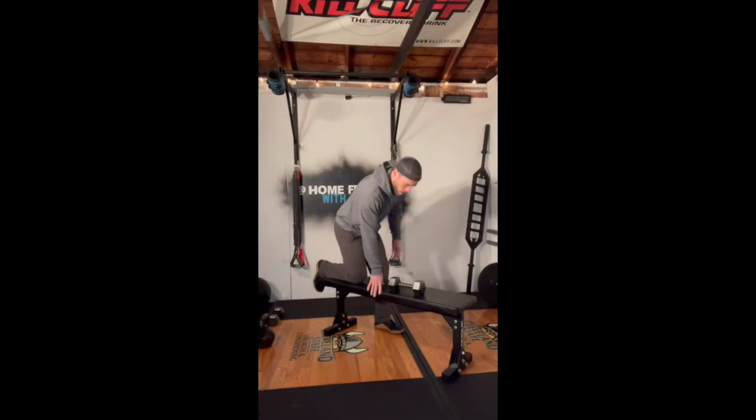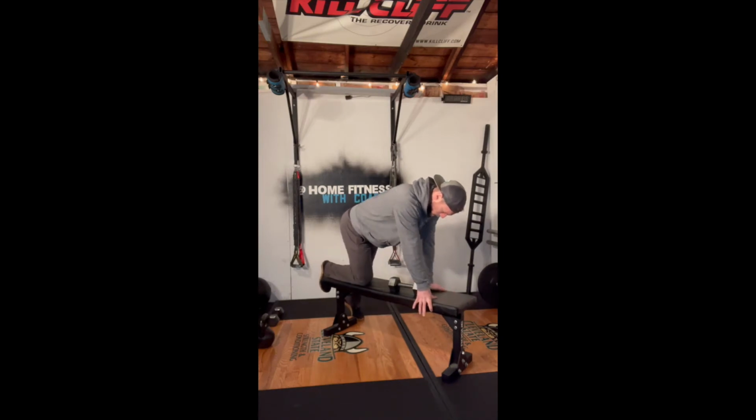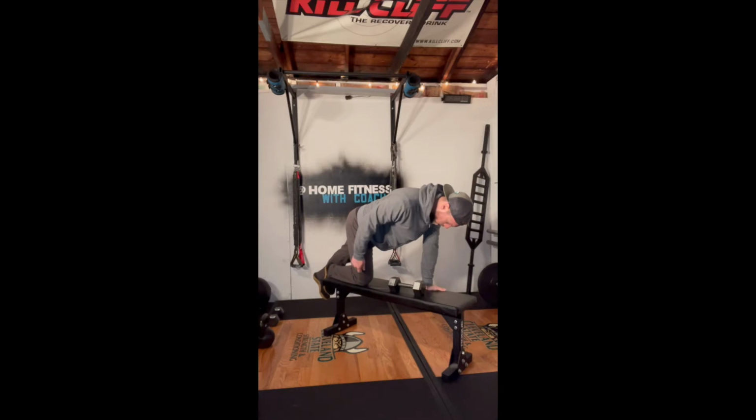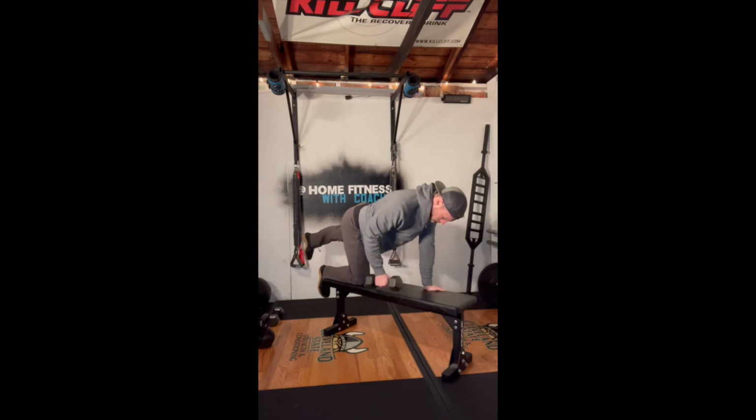All right, so let's demonstrate the bird dog position, what I'm looking for here, and give you guys some different options. So a bird dog is going to be opposite-handed foot down. Ideally, they are vertical, perpendicular to the floor, with extension from the other appendages, the opposite leg and the opposite arm. And then from there, I'm holding that leg and hip and glute in position and rowing with one side.